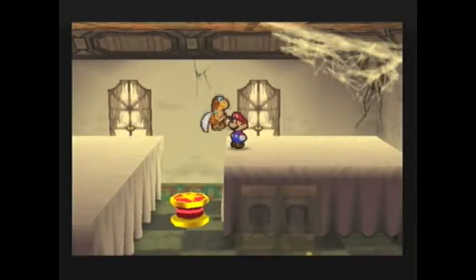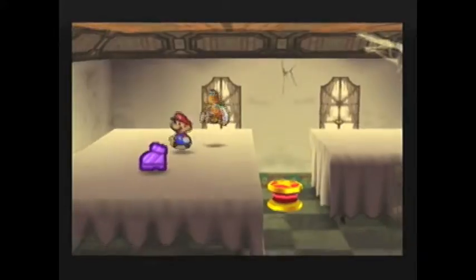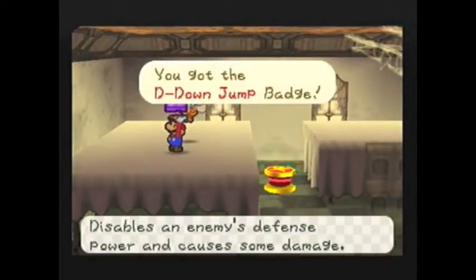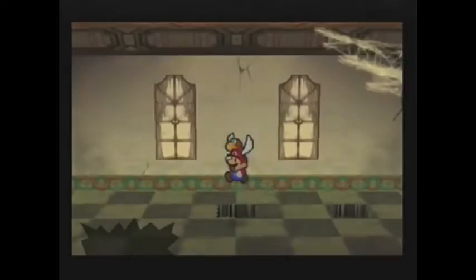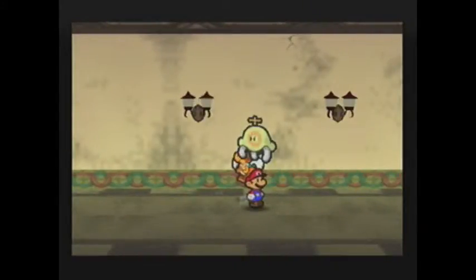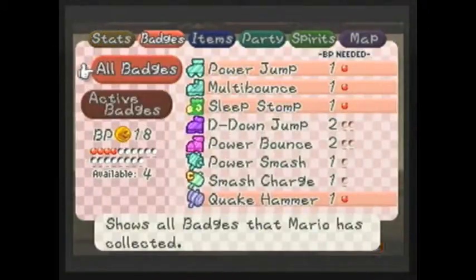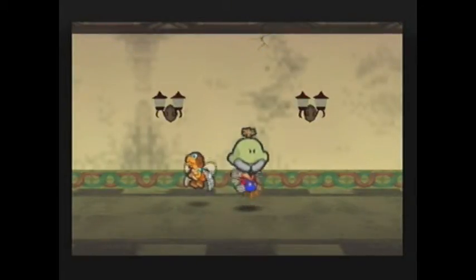This is where I mess up because my controller sometimes doesn't work right and makes me go in the other direction. Down, jump. This is a fantastic badge. This badge becomes much better later in the game when bosses start to have higher defense points. This is the part where I get captured because I forget how to change my partners for a second and I kind of panicked.